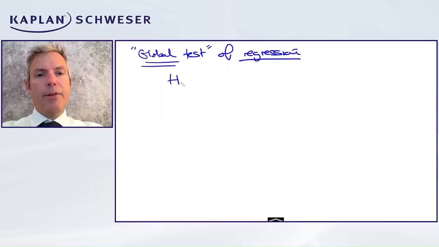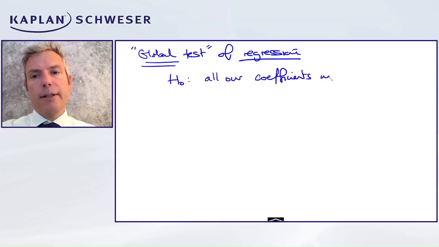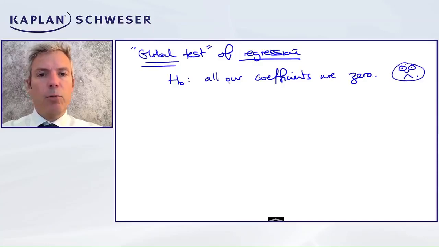Our null hypothesis is going to be that none of our coefficients that we're using, and there might only be one, but there might be more than one when we're doing multi-linear regression later on. You do a lot of that at level 2. Our null hypothesis is that all of the coefficients that we're using in our model are 0. So none of our factors have explanatory power. That's a dull null. Like, why did we bother going in and setting up our model? It's all a waste of time.